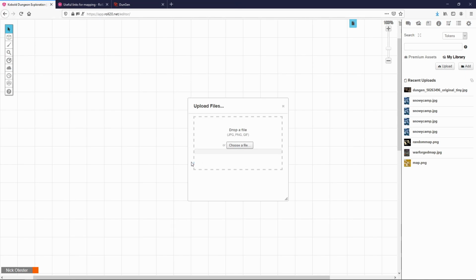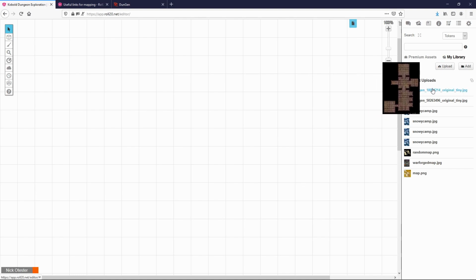Now, one thing to mention about when you're uploading files into Roll20 is that a free Roll20 account has a limit of a 5 megabyte upload. So if you've got a really huge map and you're on a free account, you'll need to save it in a different format or downsize it or something like that, because you can only upload 5 meg files in a free account. All right, but there we go. I've just done that. You see, here's my new map that I've just uploaded.